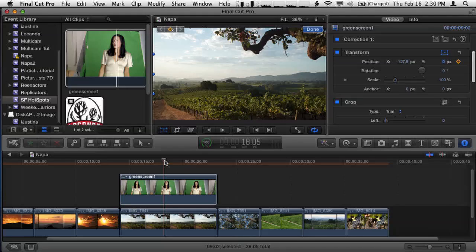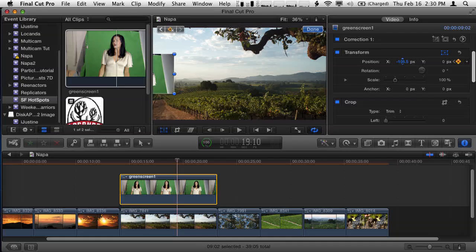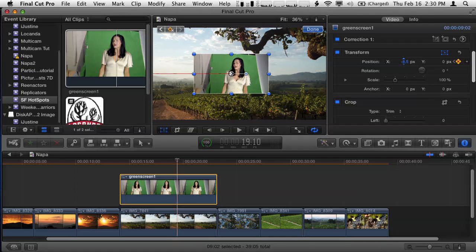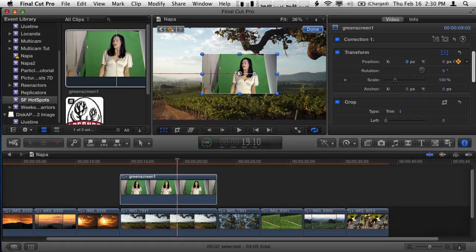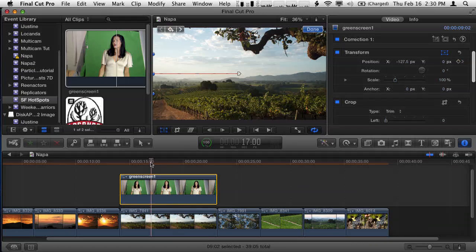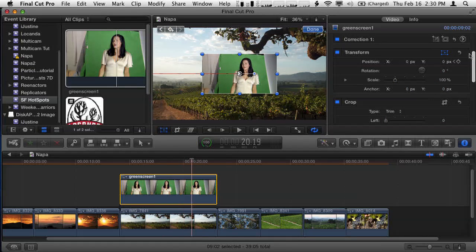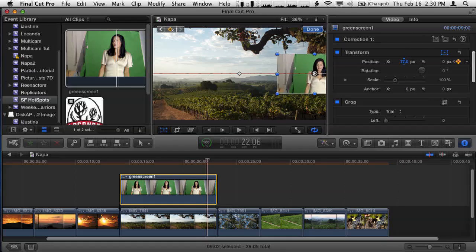So now I'm gonna move forward in time. I actually started this kind of early, but I'll show you how to fix that real quick. I'll move forward. And now I'm going to drag and position X, and see the motion path? I didn't need to set a keyframe first. So I'm going to set X to zero. So now we just have her coming in. Okay, she comes in. So now I'm going to move forward a little more in time, set another keyframe. Move forward a little more in time, and drag position X to drag her out of there.